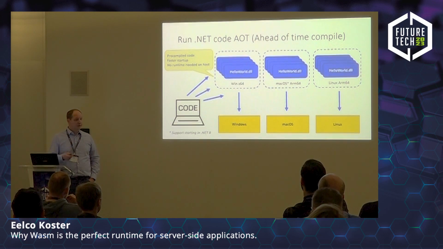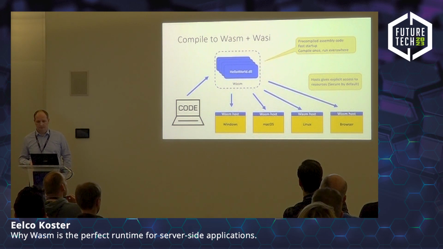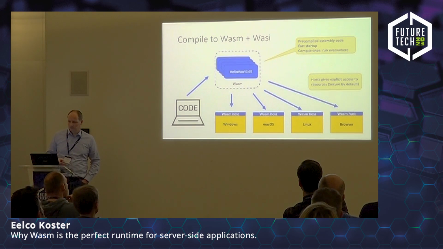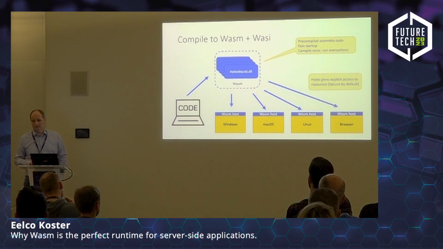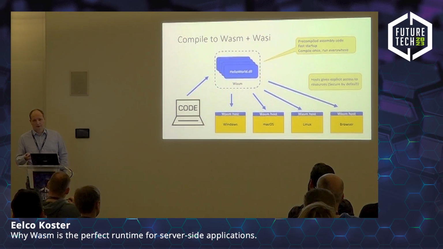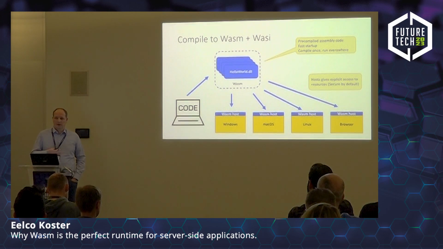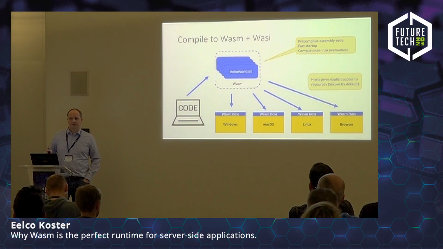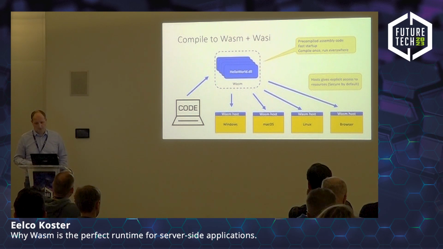So when we go to WebAssembly, your code is going to be compiled to a .wasm file. And this is a pre-compiled assembly code. It has a very fast startup, and you can just compile it once, and it can run everywhere. The only thing you need on your host is the Wasm host. But the Wasm host is not like the .NET runtime, something Microsoft has to make, but there are already like 4 or 5 vendors which made a Wasm host, and the Wasm host is not just for .NET code, it's also for C++ code or Java code and that kind of stuff. So there's a broader audience to make Wasm hosts, and they're all widely available already.